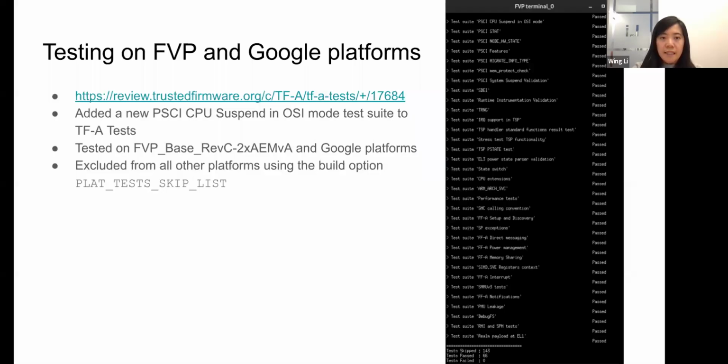So for testing, we added a new CPU suspend in OSI mode test suite to TFA tests. This has been enabled and tested on the FVP platform and the Google platforms, and is excluded from all the other platforms in TFA test via the build option plat test skip list.